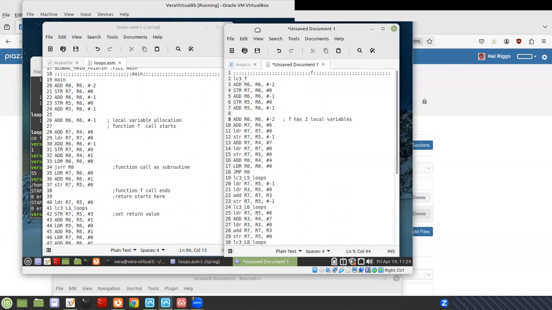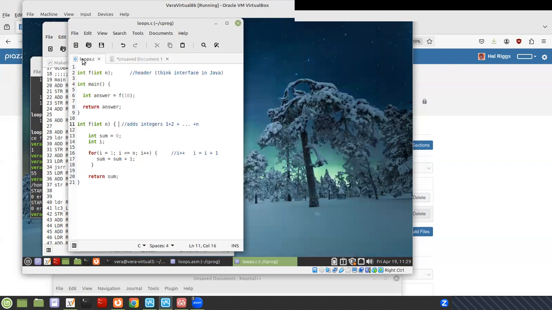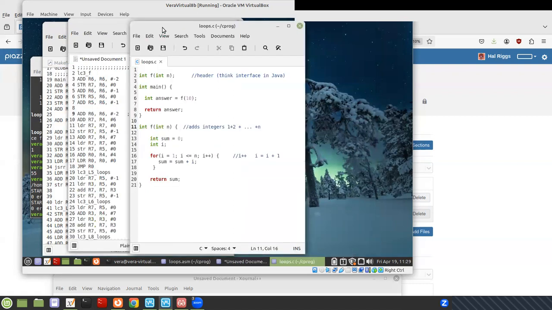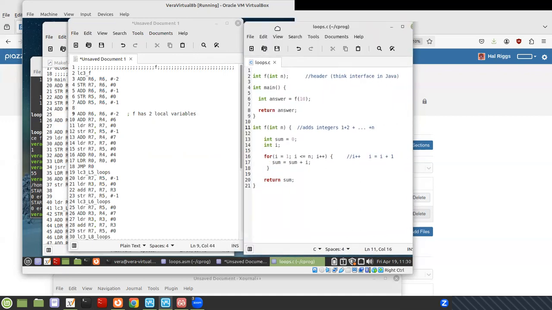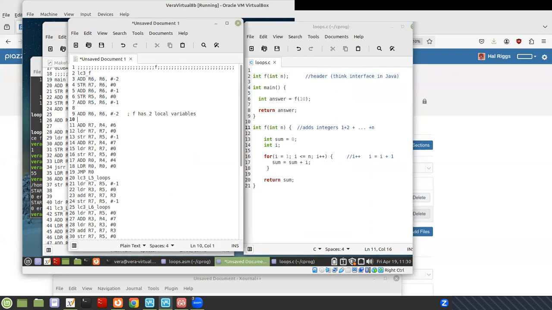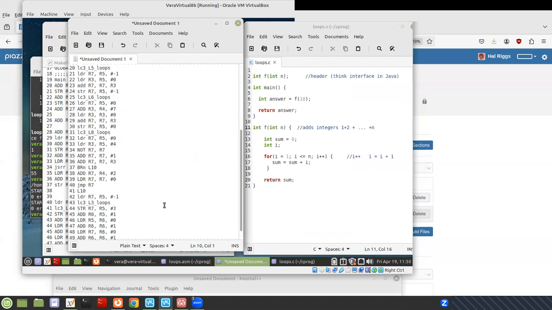And so let's first look at the loop. So we don't have to worry about main. We just have to worry about the loop here because this is where the function starts. And then we can look down here.